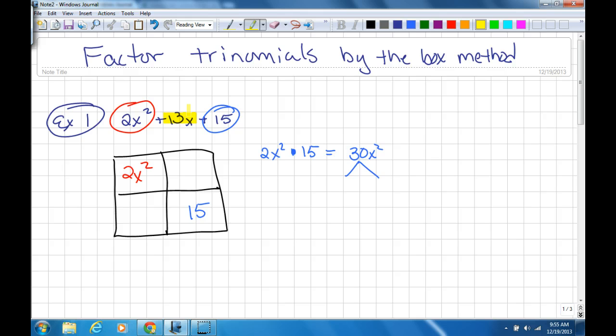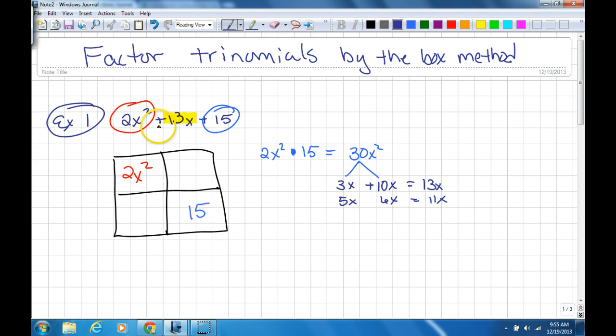Okay? So sometimes it's easier just to write them all down first and then see if they add up. So that's what I'm going to do just for example for today. So 30, I could do a 3x and a 10x. And obviously adding those together equals what? 13x. That's the one I want. I could do a 5x and a 6x. Adding those together is 11x. So that's not what I want.